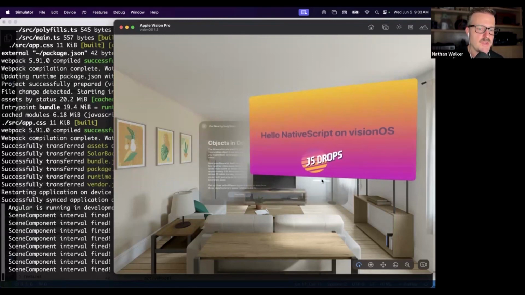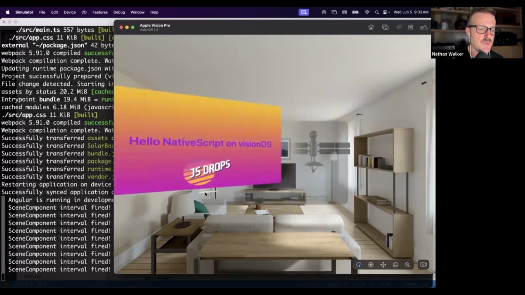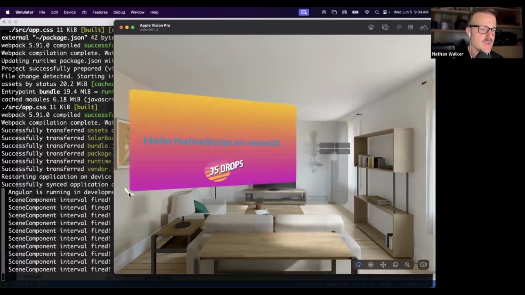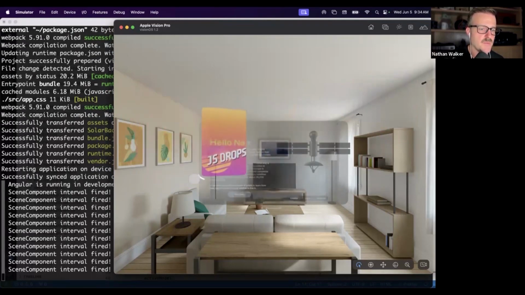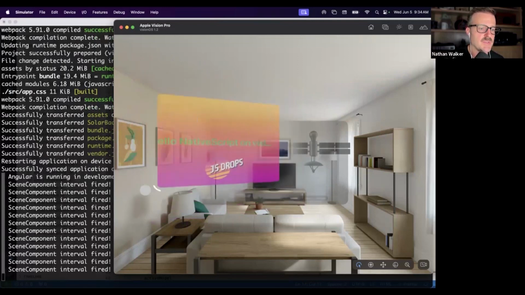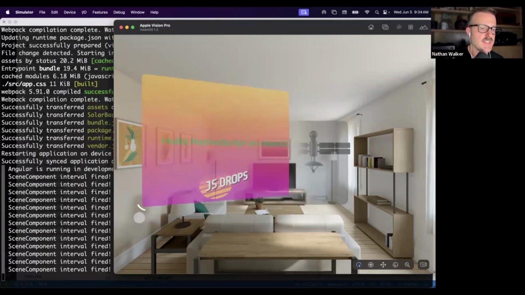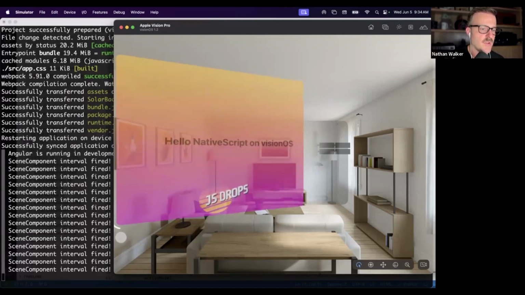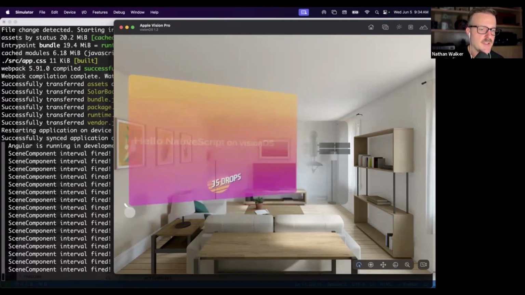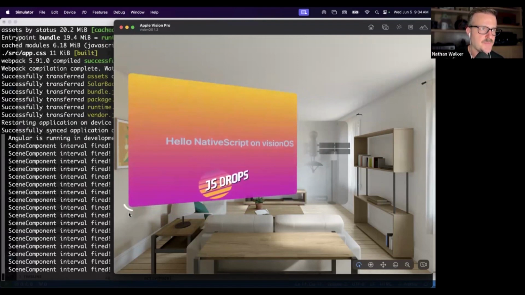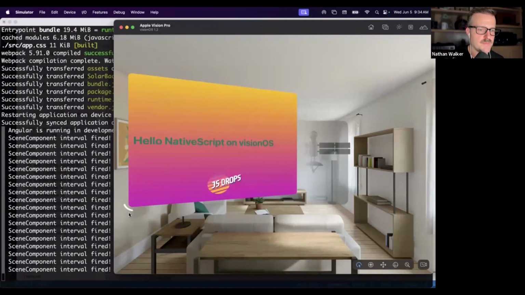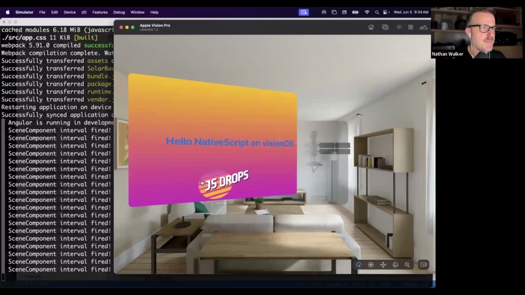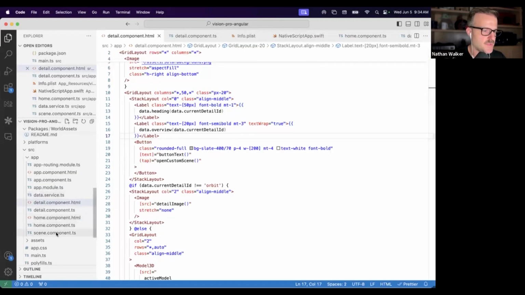And the Angular component has all the things that we would expect, but you can interact with this window natively to the platform. You know, we can resize it here. It's resizing naturally, meaning it truncates the label as stated, and you know, all the animation is intact and those sorts of things. So that is happening through scene component here.